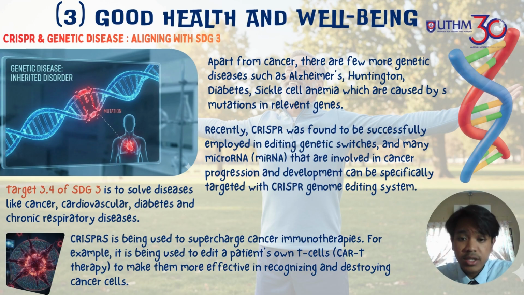So CRISPR is being used to supercharge cancer immunotherapies. For example, it is being used to edit a patient's own T cells, which is CAR T therapy, to make them more effective in recognizing and destroying cancer cells. So it has been proven CRISPR is able to help patients in fighting cancer, respiratory diseases, and cardiovascular diseases, and that makes up the alignment with UN SDG 3.